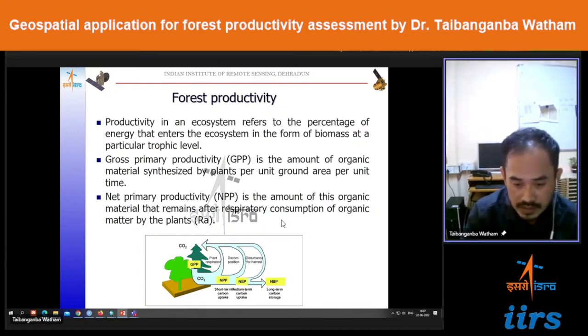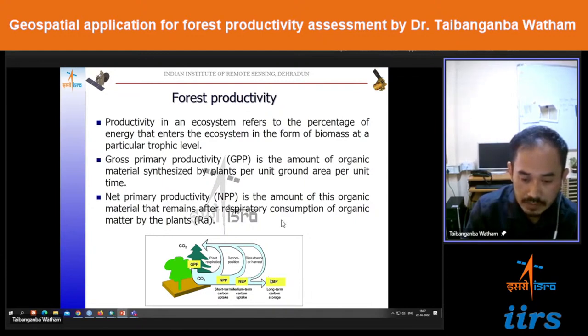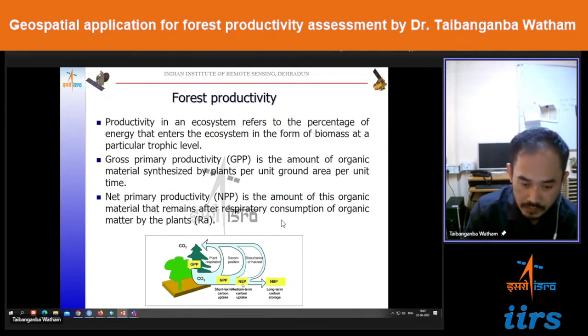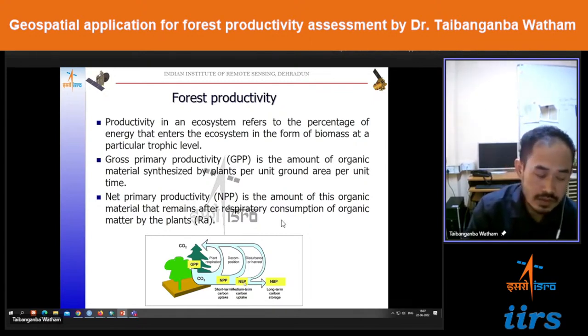Once there is disturbance or harvesting or any kind of activity taking place in that particular ecosystem, if we consider that portion, that is the disturbance or harvest, then it can be termed as the net biome productivity or NBP. So for long-term carbon sequestration, we can either go for the NBP, or we have to understand the NEP or the net ecosystem exchange in order to see how much carbon sequestration is actually taking place.